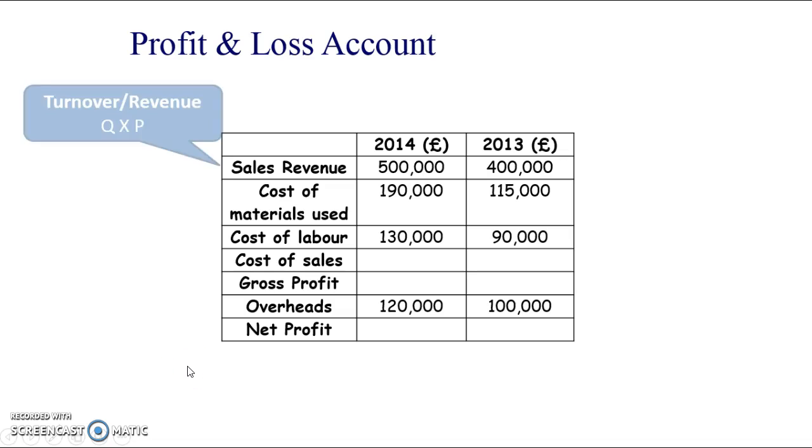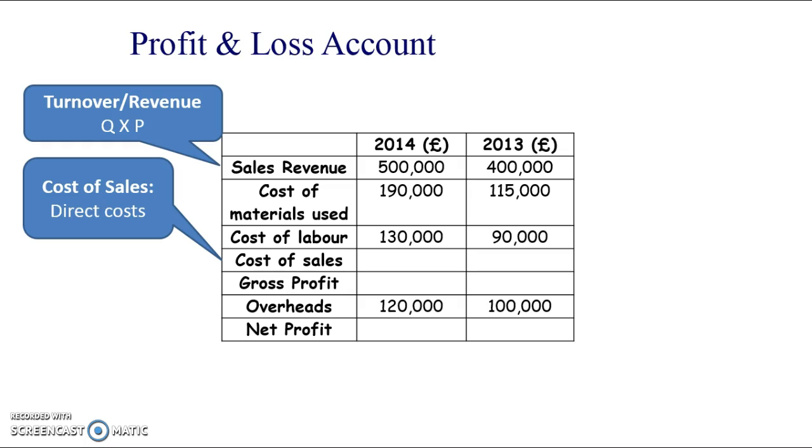So, sales revenue. You're going to come across this as well. Unfortunately, in accounting, we have many different names for the same thing. I'm not saying divide turnover by revenue, because they're actually the same thing. Turnover is also known as revenue. And we know from Unit 1 that that's just the quantity of sales times the price of those sales.